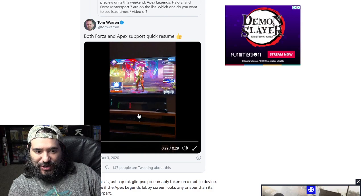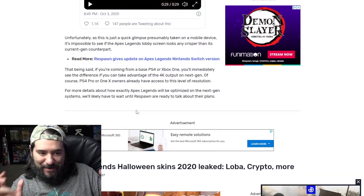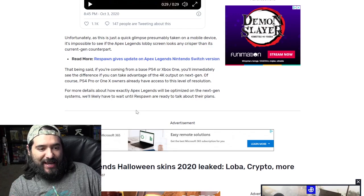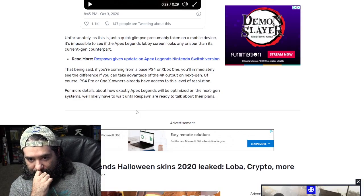I know one of the big concerns of this next gen is people waiting for load times. People don't want load times. People want these things to be as fast as possible. In a perfect world, that would be the case. We're still going to have minimal load times. I think 28 and 29 seconds is quick enough to be happy. I'm actually rather impressed with that. I was also rather impressed with the Doom Eternal 5-second time too. So let's go ahead and continue on with this.